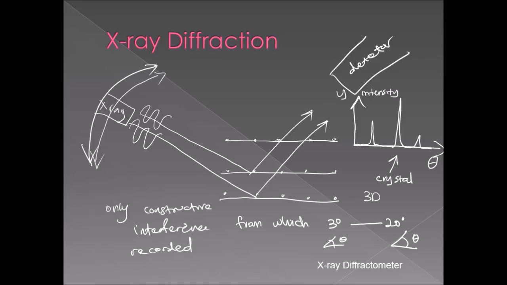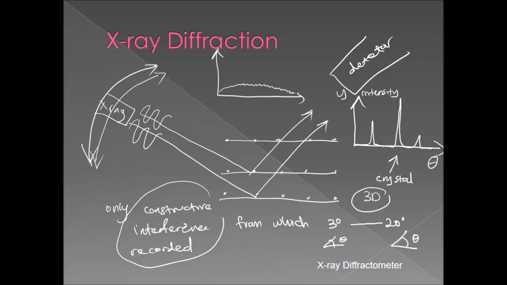Do you think they are amorphous? No. They are not amorphous, because amorphous doesn't have a 3D long range arrangement of the molecules. So in amorphous, you can hardly find any constructive interference, and the detector will only show you something like this. There's no peak. If you look at the diffractogram like this, you describe it as a halo pattern, then it is amorphous. If the diffractogram shows peaks like this, then it is crystalline.